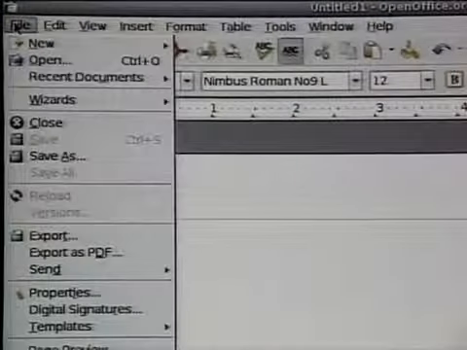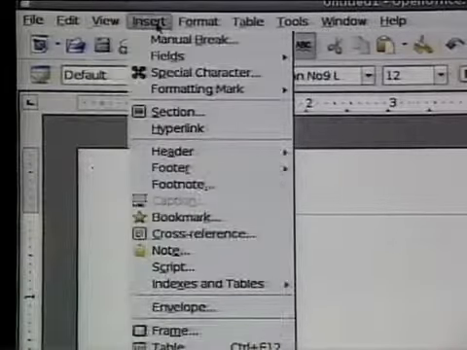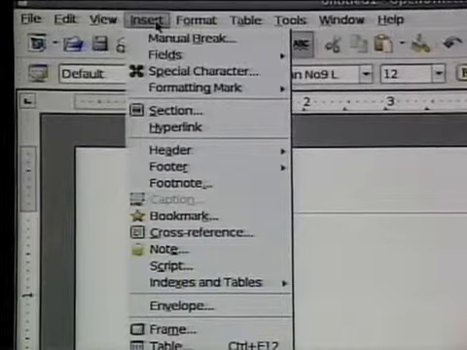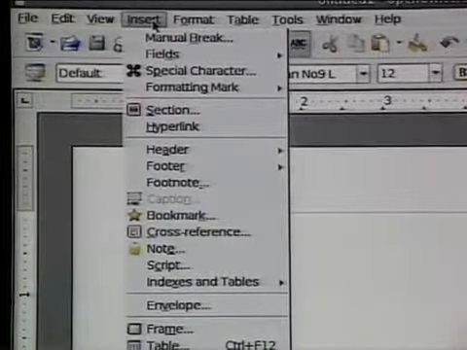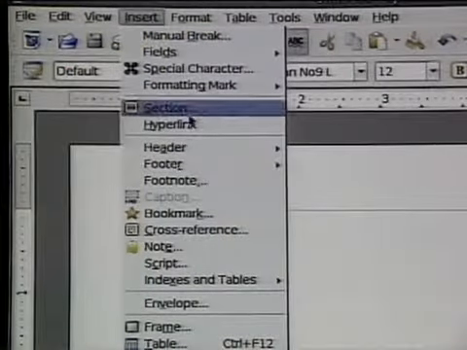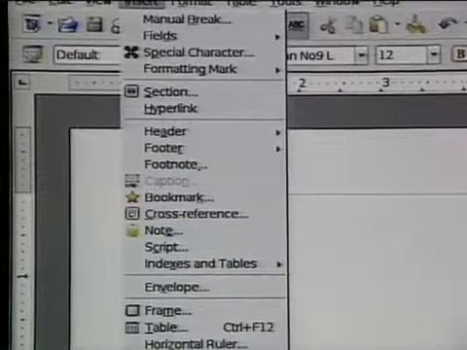If we look through all the different menus, we see that it's structured pretty much identically to Word. And if it's not identical to Word, at least all of the commands are logically enough grouped that you can find what you need when you need it. Now, one nice thing about this version of the word processor is it's very much designed with HTML word processing, writing for the web, in mind, and it's got a whole bunch of different features that allow us to add hyperlinks automatically and bookmarks, all those sorts of things right within the document.